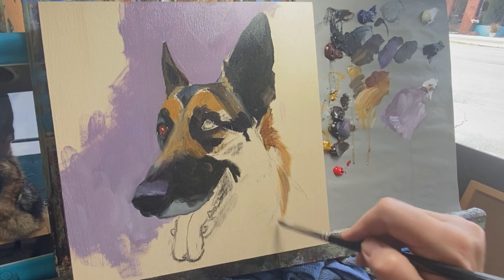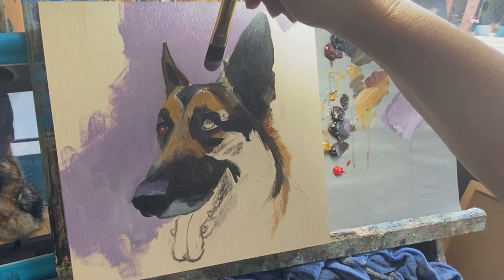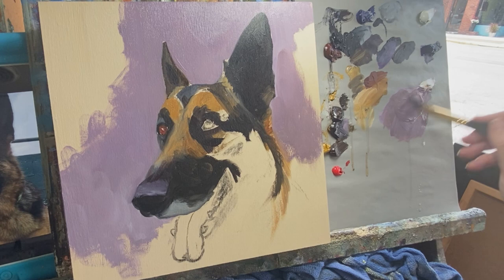The sketches are basically just giving me a direction to head. And one of the things I have to be careful of is that I don't want to run this piece off the substrate. So I'm always tweaking and checking, and I'm checking angles with my brush. I use my brush handle just to make sure that all the angles are correct, and that sort of thing as I go along.